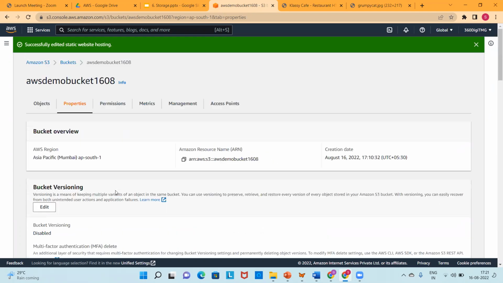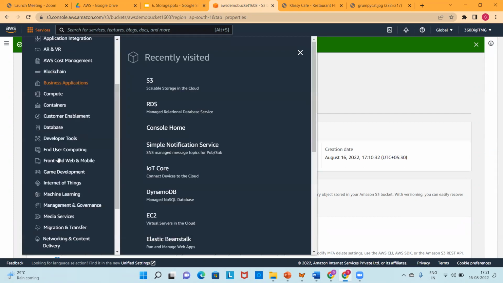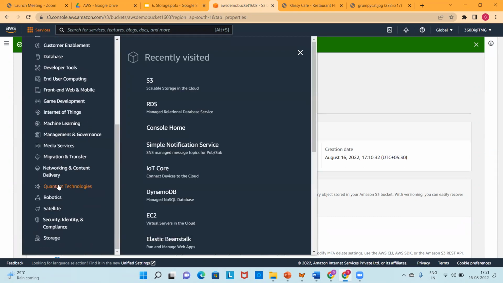Right? Let me go to the relational database service. We talked about relational databases, right? Now I will not be creating a relational database. Time might not be sufficient, but just to show you the option, go to RDS.